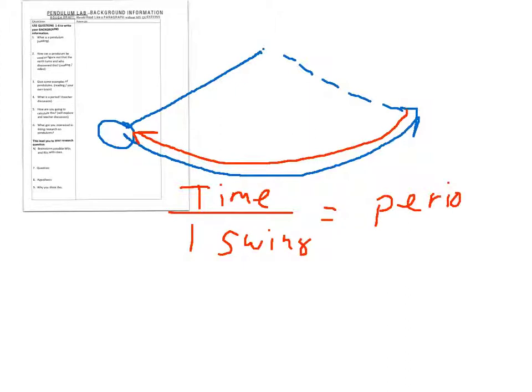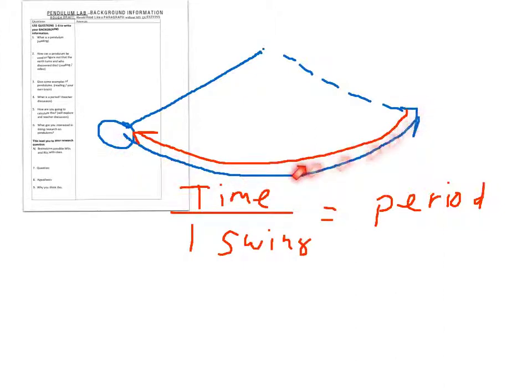Now there's a couple ways you could calculate that. One way is literally you could just let go of the pendulum, start a stopwatch, let it swing there, let it swing back, stop your stopwatch. The problem with one swing is that it can be really difficult to time it just right to not have very many errors, because there's a lot of errors just starting and stopping your stopwatch. So this is actually now the answer to question 5. The solution most kids came up with in class was let it swing back and forth 10 times.